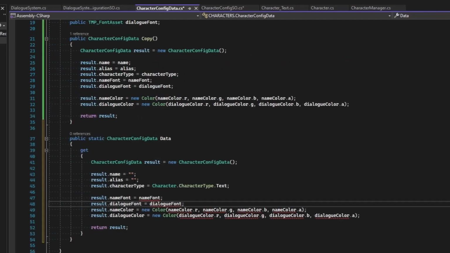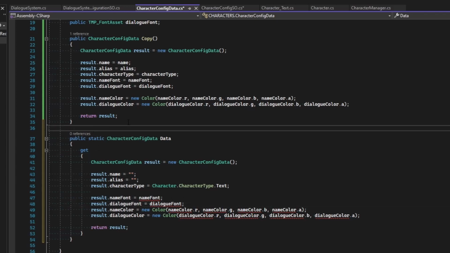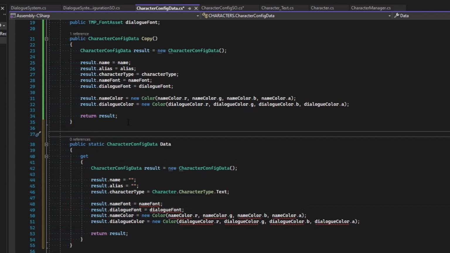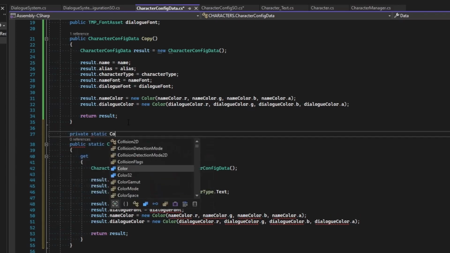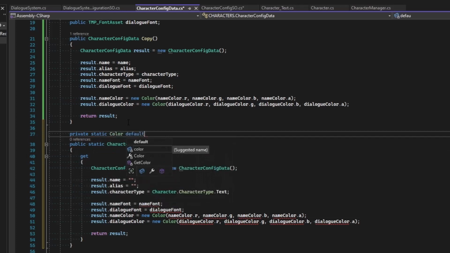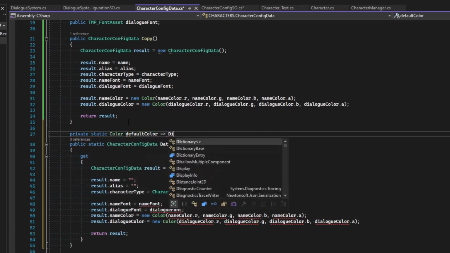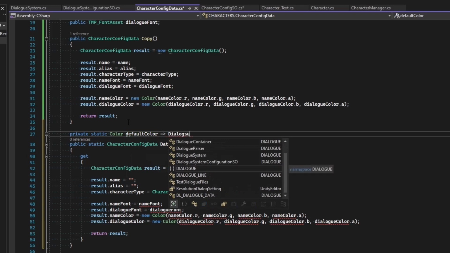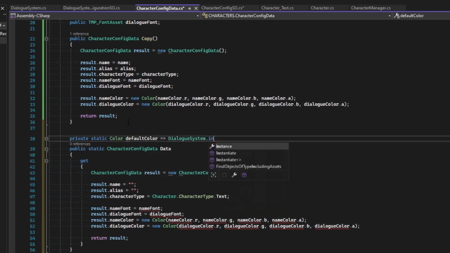And so in the config data, let's go ahead and make a variable to point to those values. So private static color default color is going to point to the dialog system dot instance dot config dot default text color.